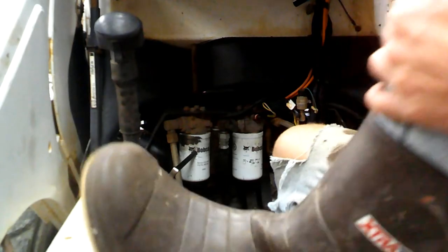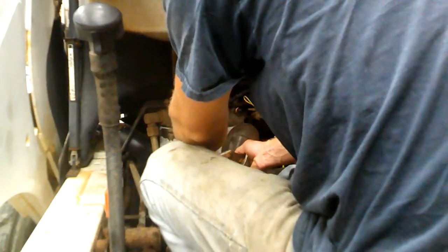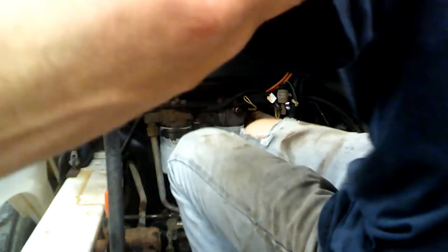Beat on this for a while. Grip on here and I'll just wiggle it. Is that 12 maybe? There we go. I should have put something on her to catch all that.